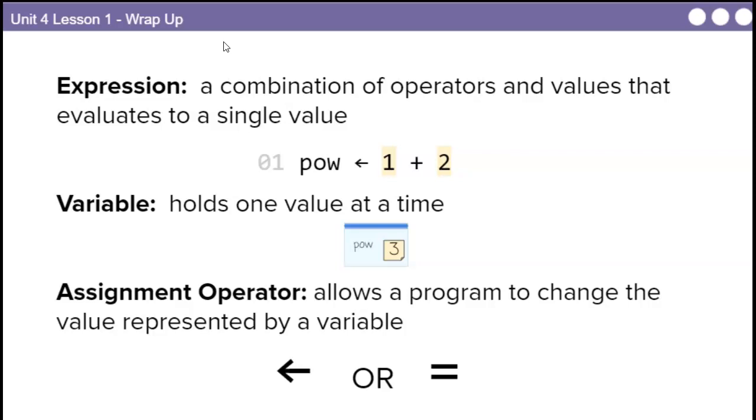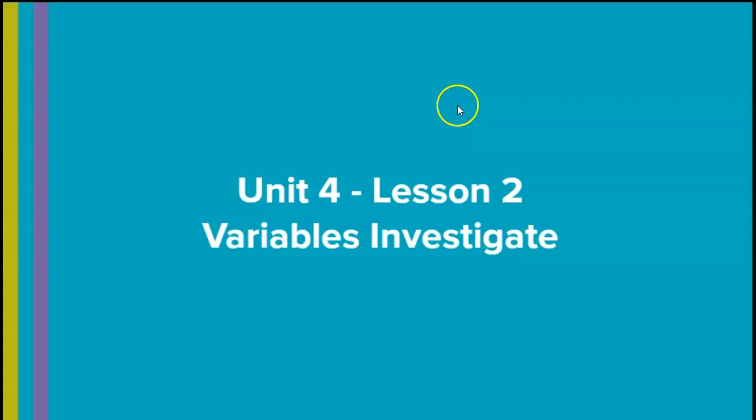You might see a left arrow in some programming languages or in pseudocode on the AP test. But in JavaScript, they use what we know as the equals sign. But we don't say equals because it doesn't really equal. The value is just assigned, and that's why it's called an assignment operator. So when you see the equal sign in JavaScript, it means that you can use the word gets instead. All right, let's go on to the next lesson.